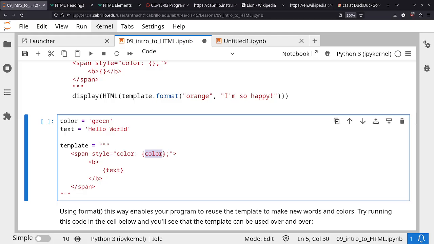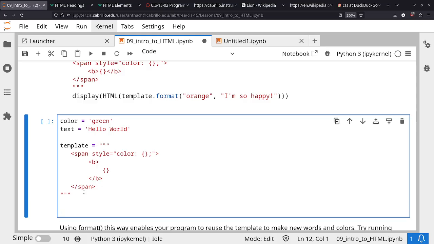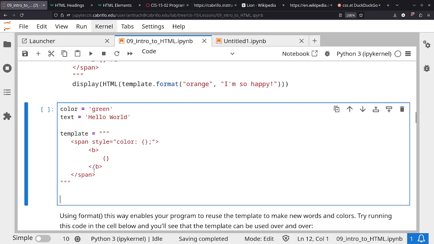So I'm going to get rid of this right here, right? We only use this because of f strings. So I'm going to delete this and leave this empty. Get rid of this text, leave it empty. So now there are two holes in here. And you might remember from last week that there was a format function. Yeah, feel free to take a look at it.